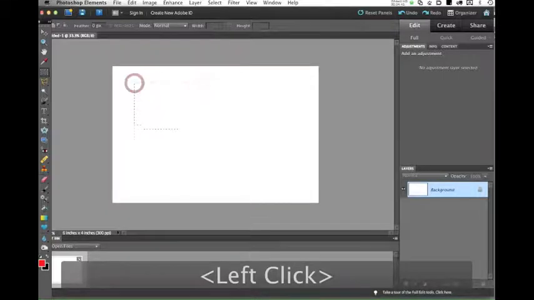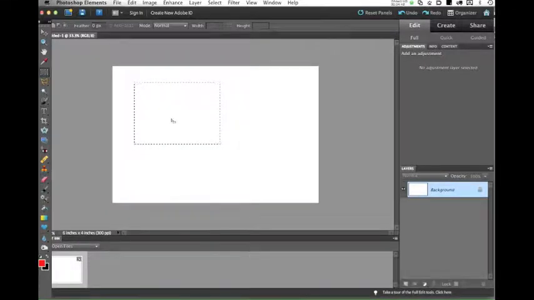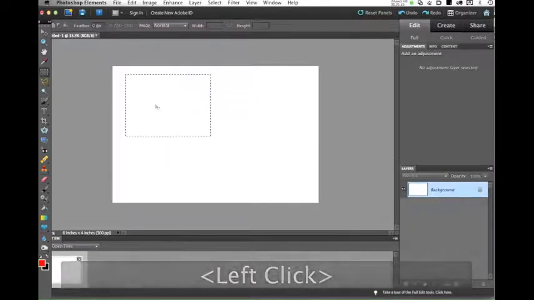I'd like you to simply click and drag. Now you've created a selection. This is what's known as a selection inside of Elements. And what this specifically means is anything that's inside these marching ants, this dotted line here that's moving, Elements will act on. Anything outside of these marching ants, Elements can't and won't touch. So the whole purpose of making selections is to selectively work on different areas of your image. And having made a selection, with the Marquee tool still selected, I can move it around my file, like so.